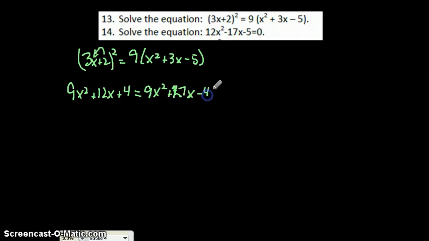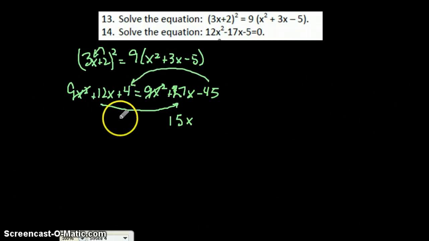Okay, now notice in this problem we have 9x squared on both sides. We could wipe that out. Now notice 12 is further to the left than the 27, so I'm going to move that over here. 27 minus 12, that's going to be 15x. I'm going to move the 45 and add the 45 and the 4. That would be 49. So here we have x is equal to 49 over 15. Nothing you could do with that but write that fraction.